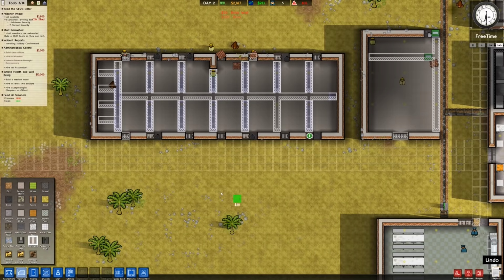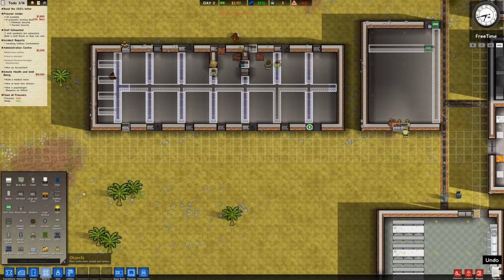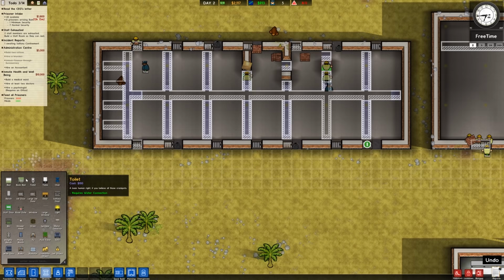Okay, yep. So we'll just kind of do that. They'll build those up. And now I'm going to designate these as cells, so I'm going to need beds. Now, there's a bunk bed. I think the bunk bed is what's used for the double cells. It costs more than twice as much for the bunk bed. All right, we'll put the bunk bed there, there, there, there.